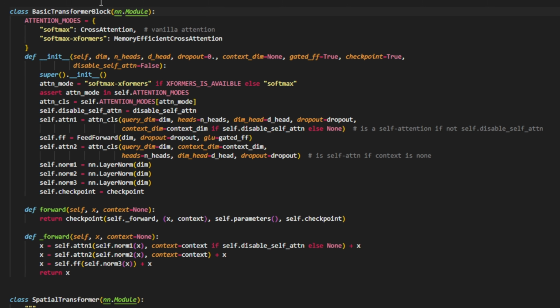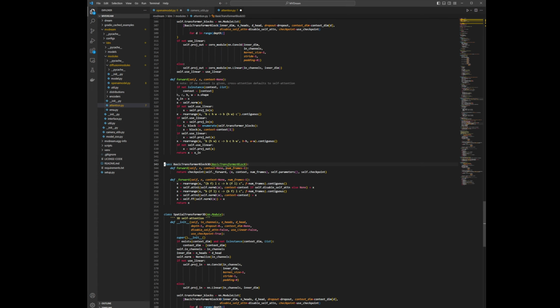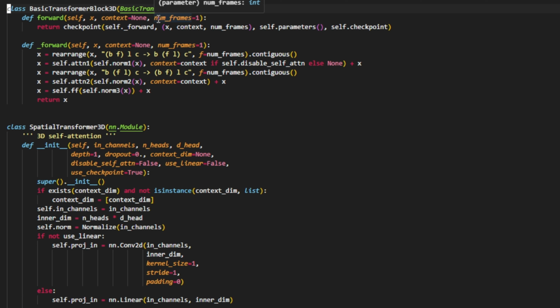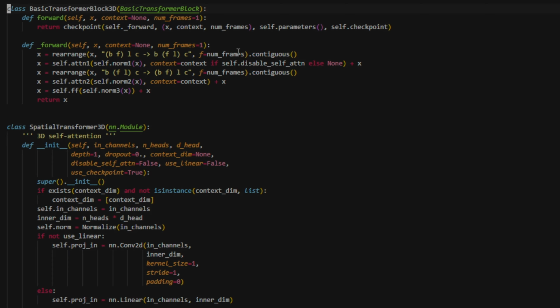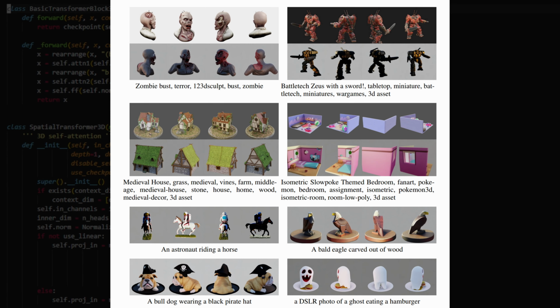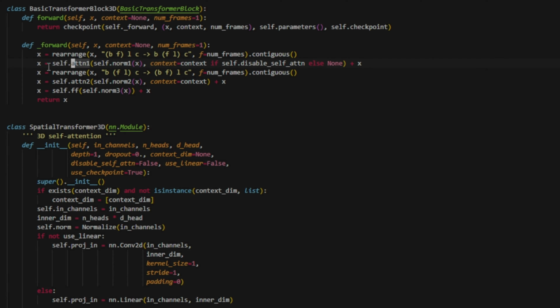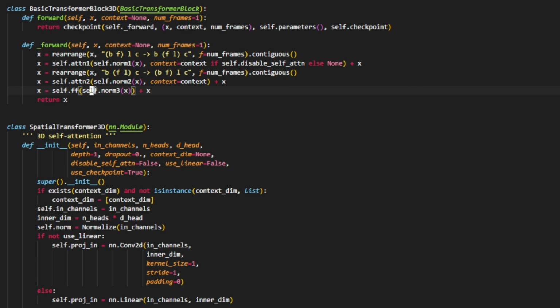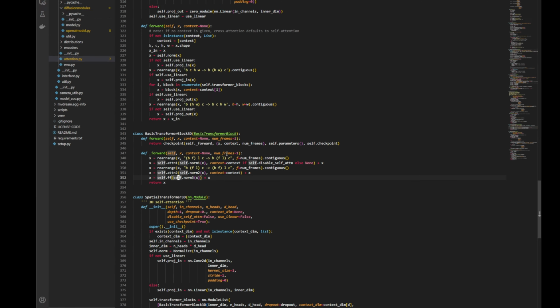But if we go to the 3D block that extends this class, you can see right here that there is a parameter or argument called num frames. Basically, this num frames is where the number of different perspective view renders are specified. You can also see that it has a residual connection as attention 1 and attention 2 are added to each other.